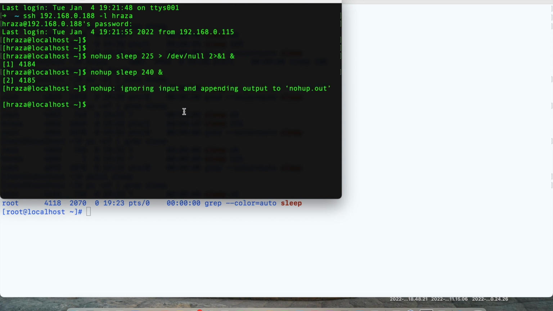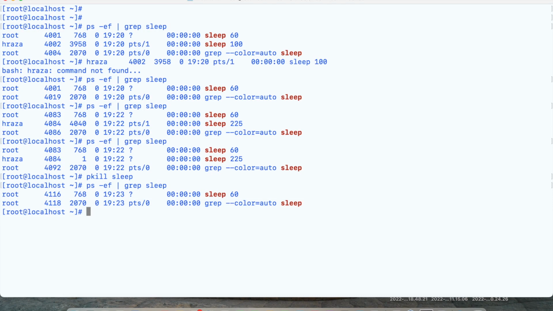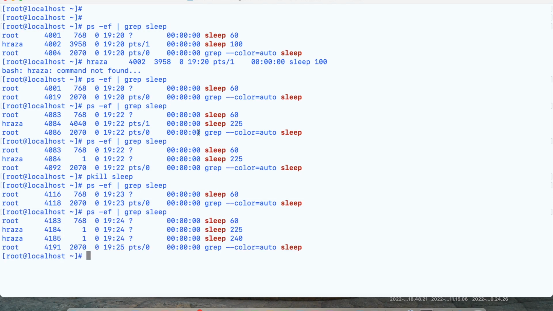When we ran this command, it doesn't show the errors, but it gives the same job. If I close the terminal and grep for sleep, you see 2 jobs there, 240 seconds and 225 seconds. So that's how we manage processes: how we bring them to foreground, background, how we attach to and detach from a terminal, and how we kill a process by name.